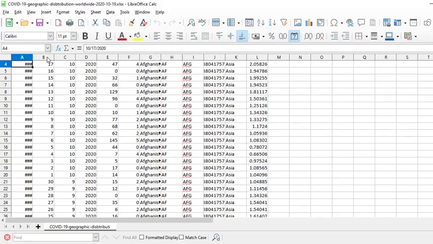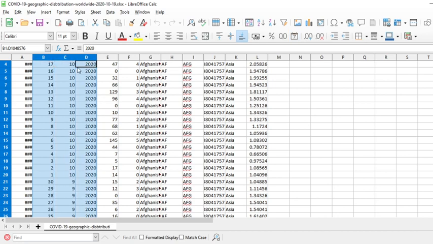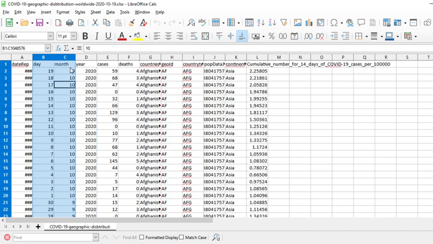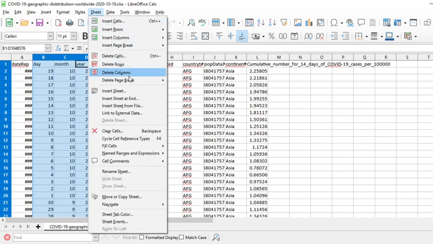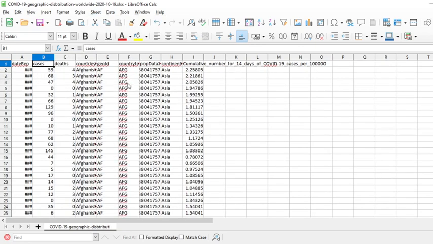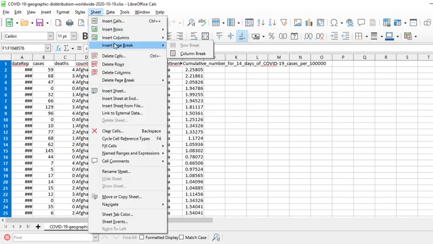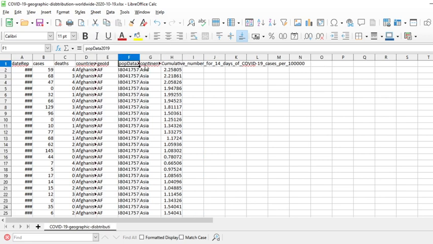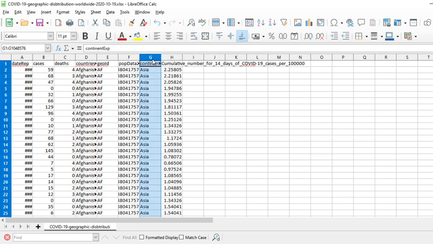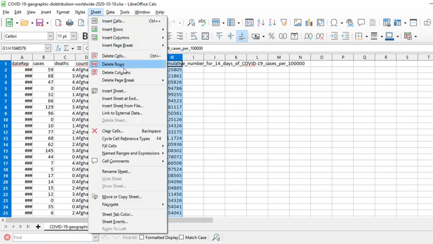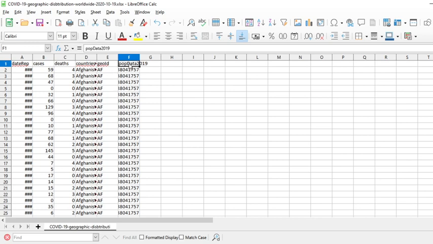Let's just get rid of some fields I don't really need right now. Don't really use these for anything. Okay, country. And get rid of these two things here. Let's just change this back to population.